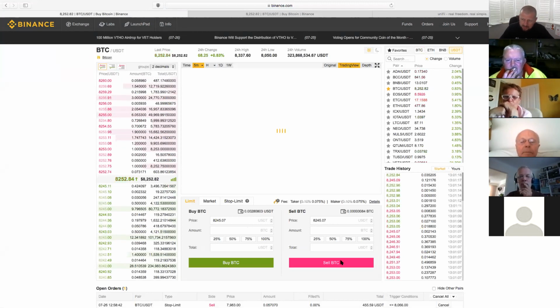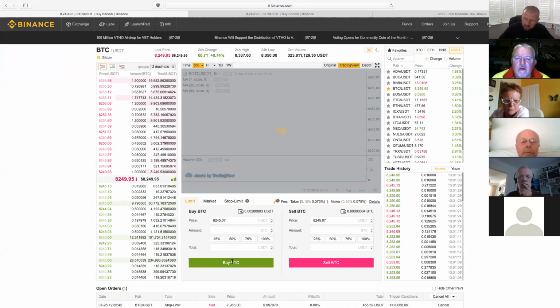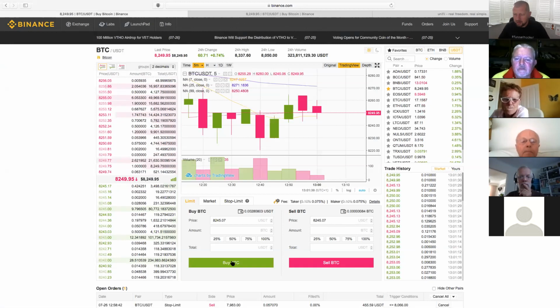Does that make sense? Yeah. So when you're in US dollars, to set a stop loss, it should be a buy. So you want to convert your US dollars back into Bitcoin. So think about what it is that you want to achieve. And when you realize what it is that you want to achieve, that will tell you what you need to do.